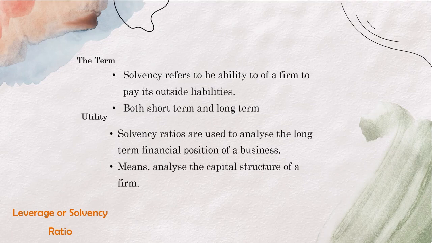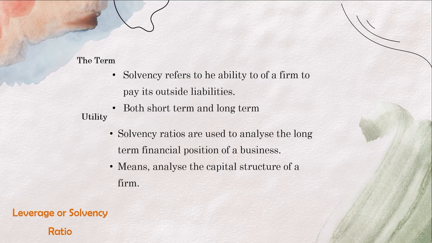By using the solvency or the leverage ratio, a businessman can analyze their capital structure and the leverage position of the company. They have to analyze how much of the fund should be invested in the owned capital and how much should be invested in the debt capital. What is the proportion of contribution of all these sources of capital for framing their capital structure.